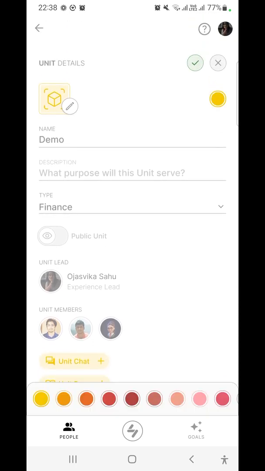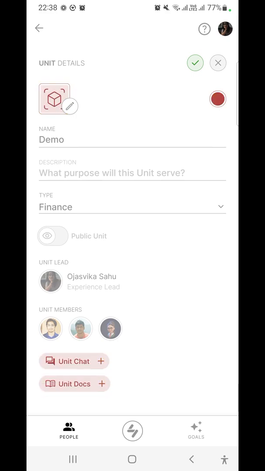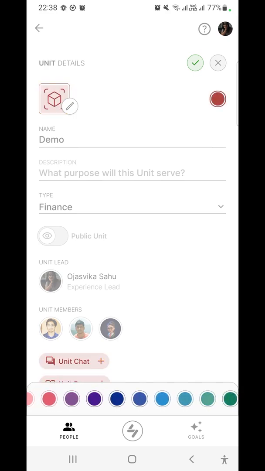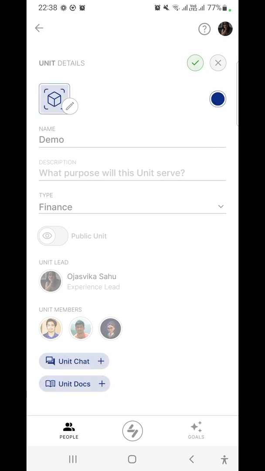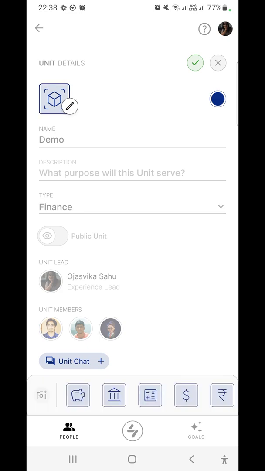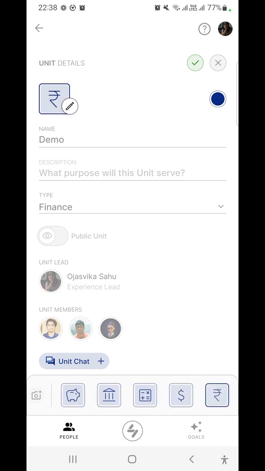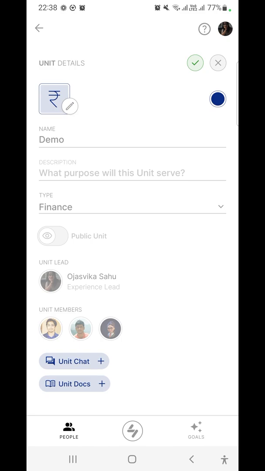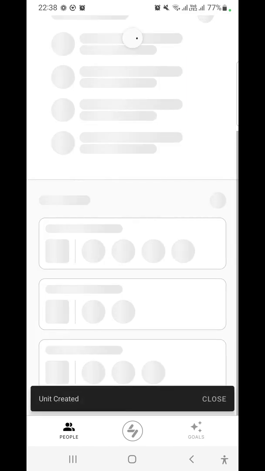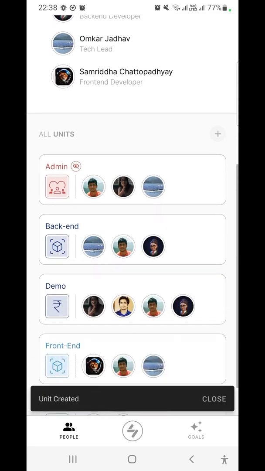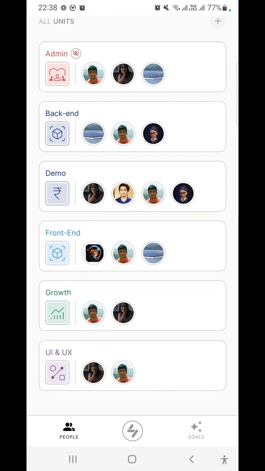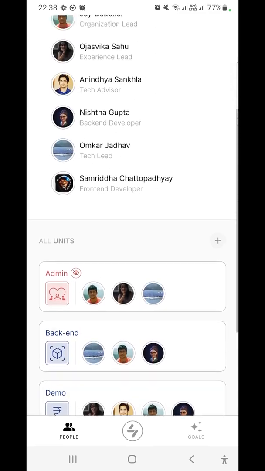To personalize this a bit, I can also add different colors to this organization. So I'll choose my favorite, which is blue, and based on the type of team which is finance, like I've selected, I can also assign it different avatars. So right now I'm going to just assign it a rupee sign, and I'm going to click on the green tick button on the top. And when I do that, I can see my demo team that I have created on this list itself.